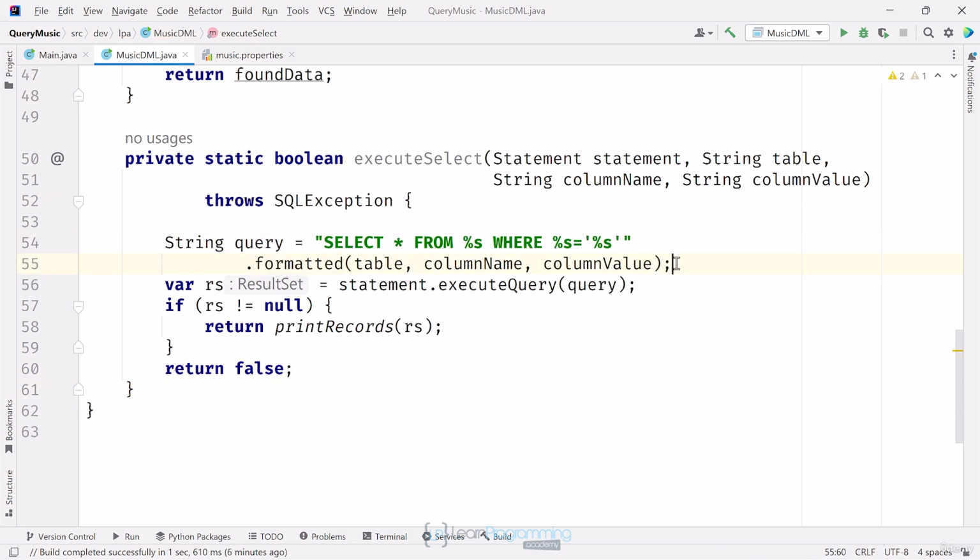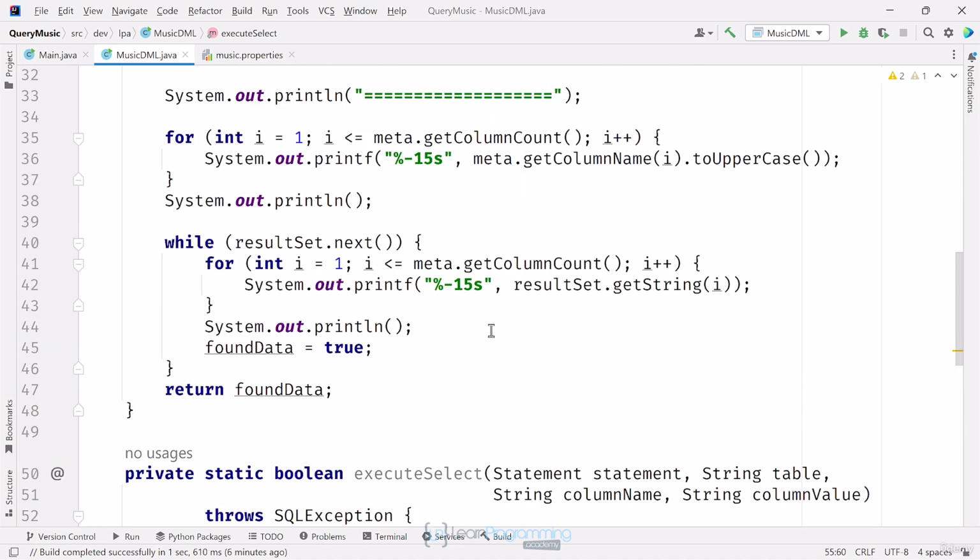What's significant about this method is it's not creating the connection to the database or an additional statement. Instead, an existing statement is passed to it. Creating connections and statements can be expensive operations. It's good practice to close connections as soon as you're done using them. It's true. But on the other hand, it's also a good idea to keep them open if you know you're going to be executing a series of related statements. So this method will be used with an existing open statement.